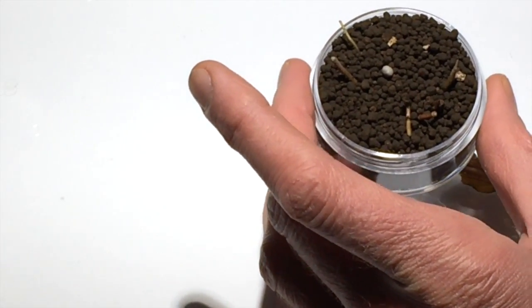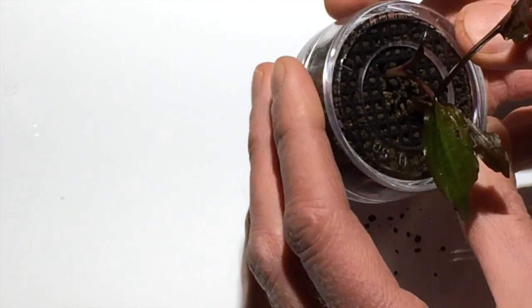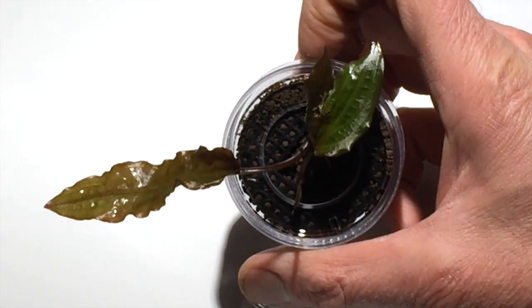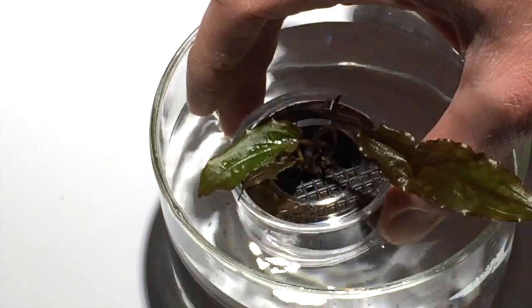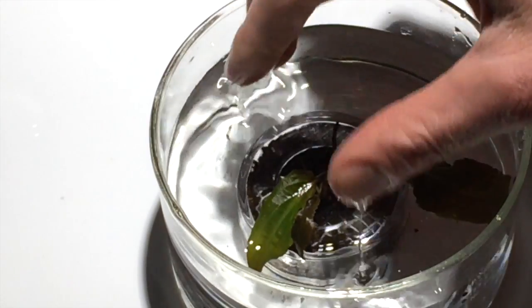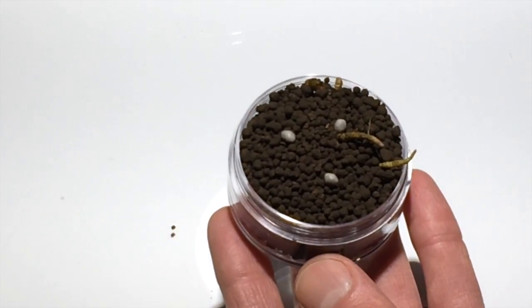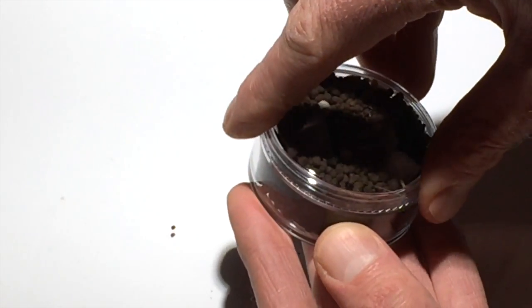If desired, you can also use aquarium plant pellet fertilizer. We put just three pellets in — there's only about a quarter cup of volume inside the tank planter, so we use just a little bit. You can use a few fertilizer pellets or perhaps half of an aquarium plant fertilizer tab. We'll then put the plant into a dish of water to rehydrate the roots and make sure the foliage is also kept moist.